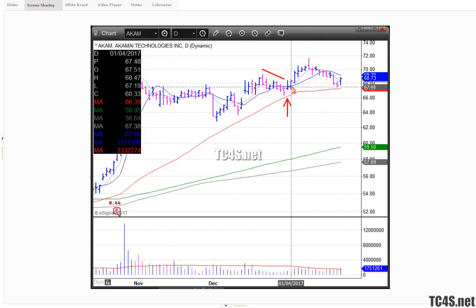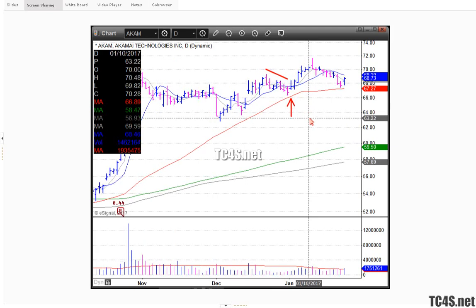So this stock moves up 1, 2, 3, 4, 5, 6 days in a row. That's great news. That's exactly what we want to see. Check the volume. Volume's not that strong. Okay, so it's on light volume. That's not the greatest situation. Then we get this reversal. All right, that's normal. It ran up the right side, pulls back a little bit.